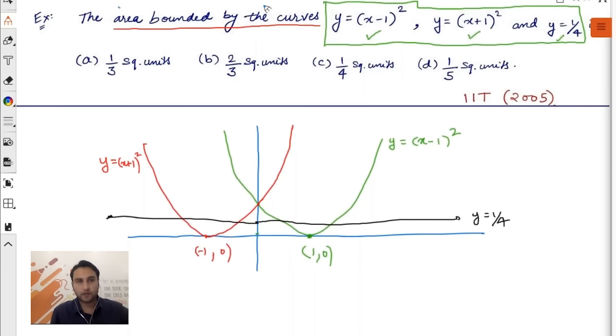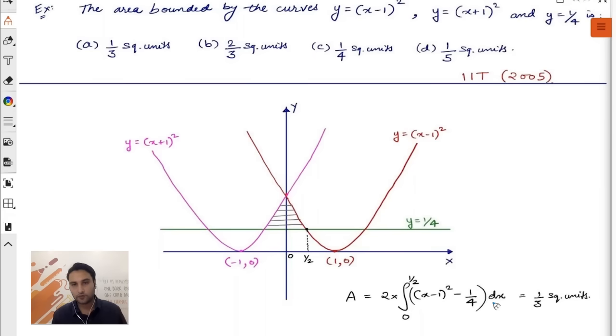Though it is not important to teach right now, what is the area bounded by the curves actually? See, the area which the red, the green and the black graphs together bound, this area. Red, green, black. This area is to be found out. That is just a one line problem. If anybody knows integration, it's very, very simple.